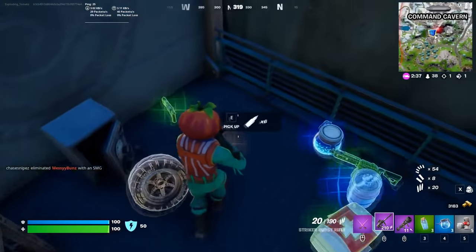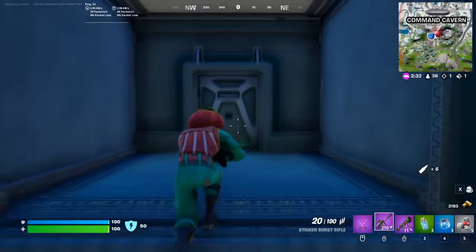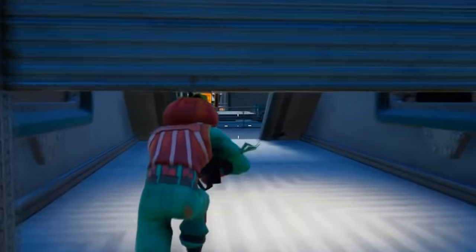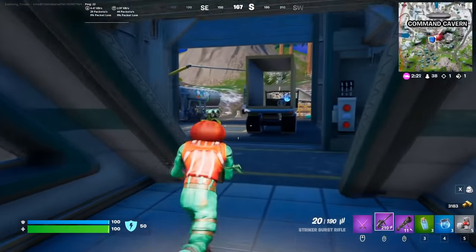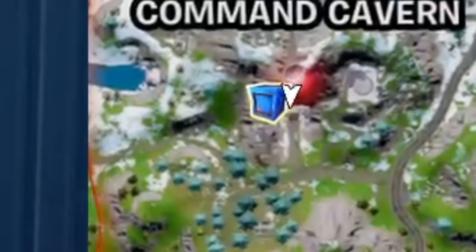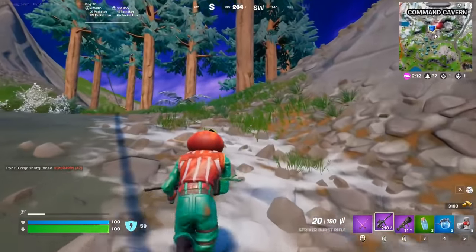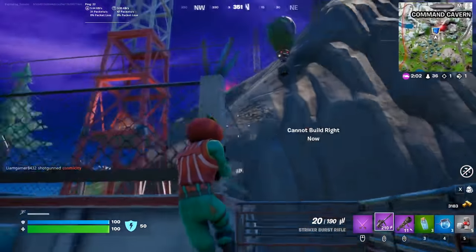How do they fit tires in that? I don't have the greatest weapons ever. But hey, it's way better than nothing. And for once, I actually got some weapons. Wait, is there another supply drop outside? No way. That's so sick. I get another one. How am I supposed to get that?